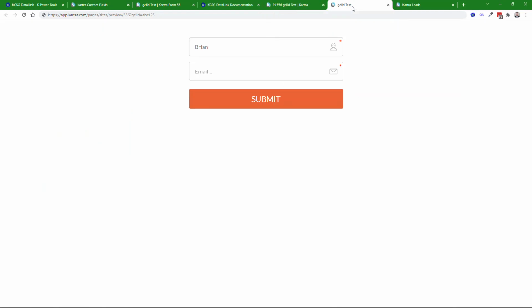When you look at your actual page, the hidden fields will have been hidden for the preview or live. If you have a URL that has the appropriate query parameters in it, the script will copy those query parameters to the matching hidden fields on your Kartra page. So when the user clicks submit or whatever your call to action button is, they will get imported to Kartra.